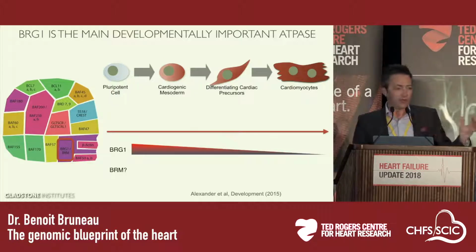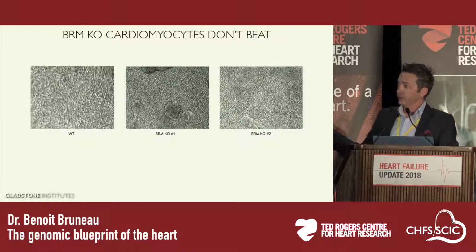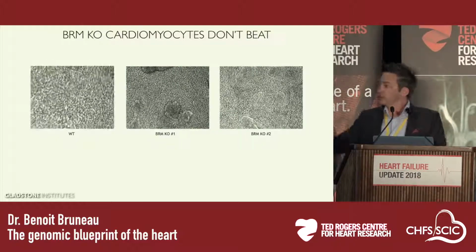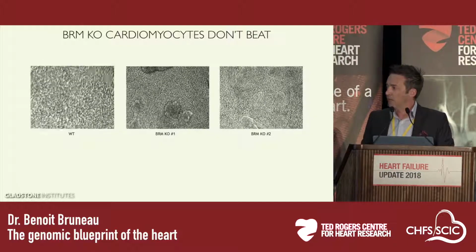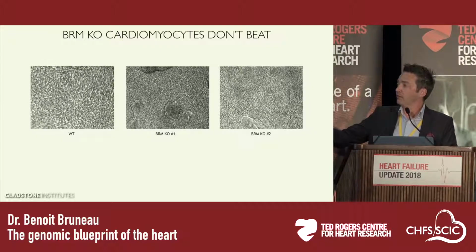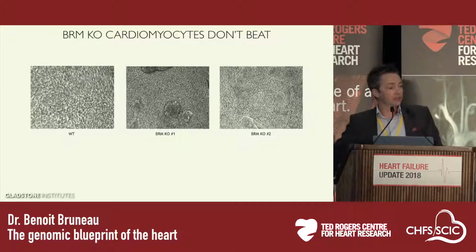Well, we, for a variety of reasons, including the ease of genome editing with CRISPR-Cas, went ahead and made Brahma knockout embryonic stem cells and asked, do they still make cardiac cells? And so these are 3 movies that are ongoing, and you can see that the wild type line is on the left. It's exuberantly beating away, and the 2 Brahma knockout lines that are on the right are not beating at all. This is a movie.